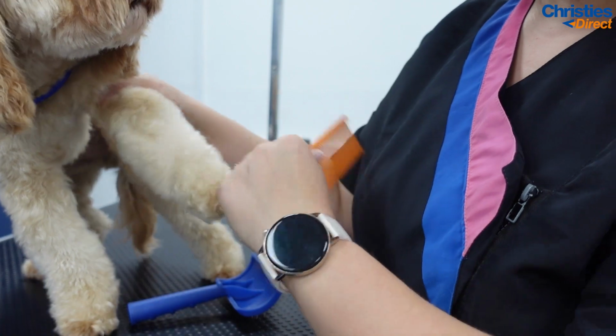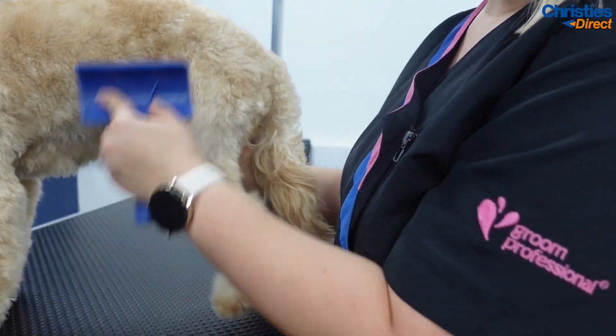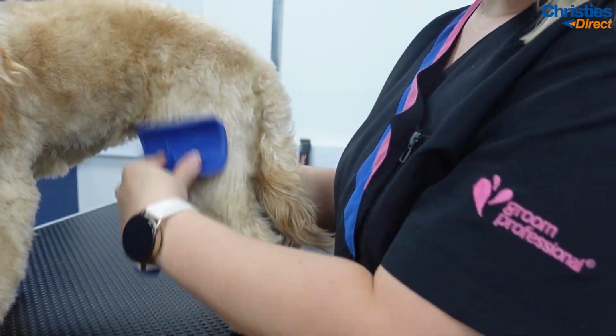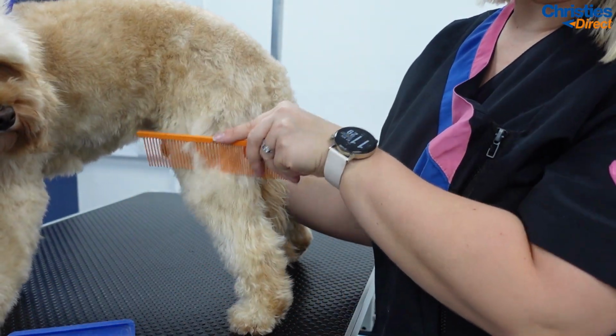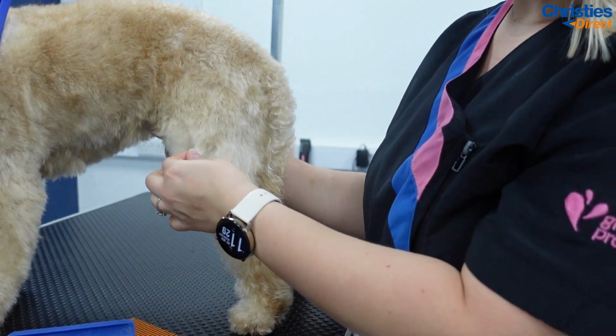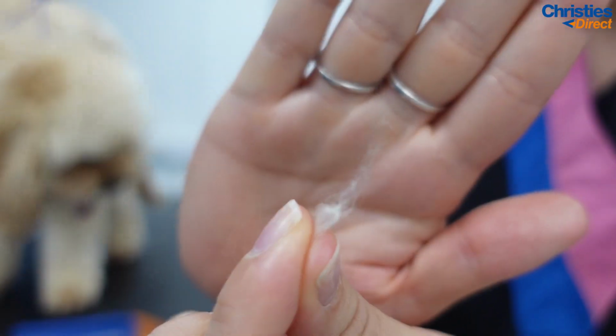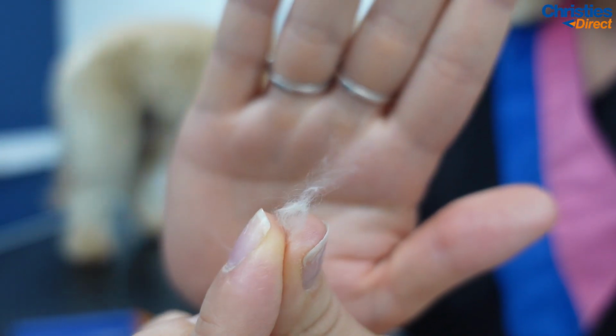take it off. And do remember that most groomers are more than happy to give you advice on how to brush your dog at home and recommend some products. So if you're ever stuck and you're not quite sure what you're doing, just give your groomer a message. They are going to be more than happy to help you because, you know, they would rather avoid clipping your dog off.